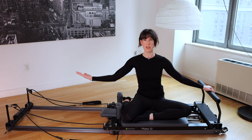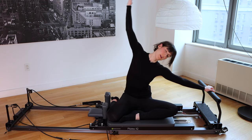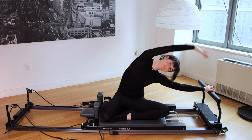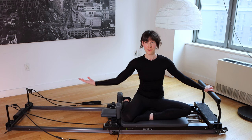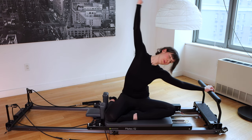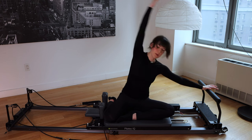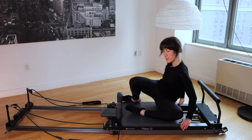So keeping this nice kind of soft elbow on the right side. Big breath in, exhale. Hips stay even, reach up and over. Big breath in, exhale. Bring it back. You should feel some nice stretch along the side body on the right, low back. Shoulders stay down. This feels really nice. Good. Next time you come up, bring everything back to center. You're going to turn around, go for the other side.